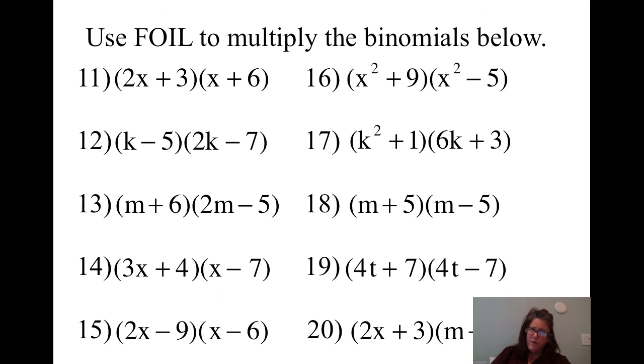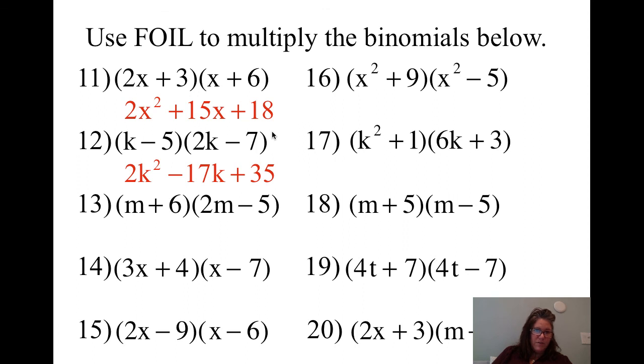Don't get worried just because you have a 2x there. Remember, I'm distributing the 2x into everything in here. You can do FOIL, or you can just do your double distributing. Think of it however you want. 2x times x is 2x squared, 3 times x, and 2x is 3x, and 2x plus 6x makes 12x. Altogether, that makes 15x. Positive 3, positive 6 makes 18.